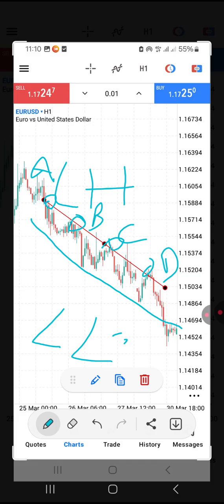Price continues moving downward in a downward trend. You can see this is going down. This is sloping downward, not upward, sloping downward. That's what we call a downtrend. So sellers are dominating. Resistance holds price down. I will talk about support and resistance probably tomorrow, probably in the next class.